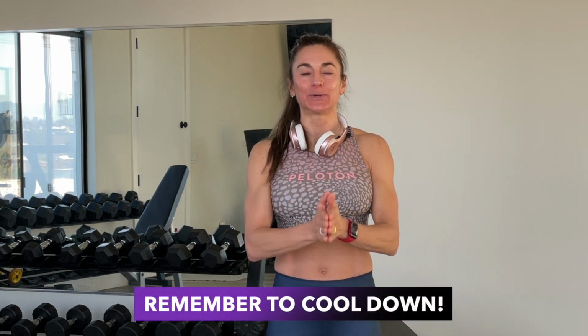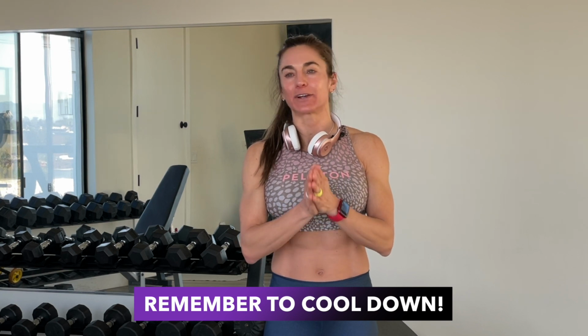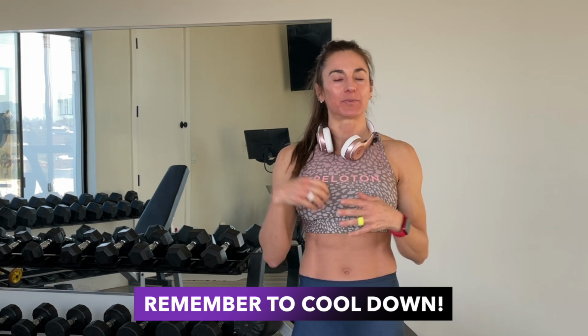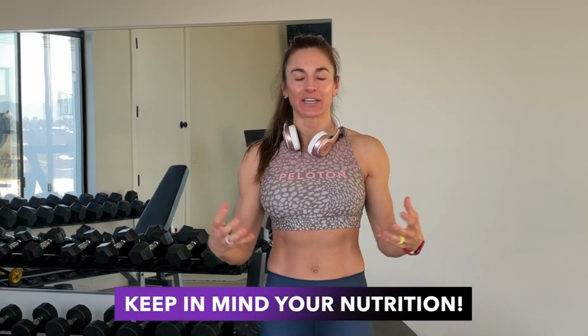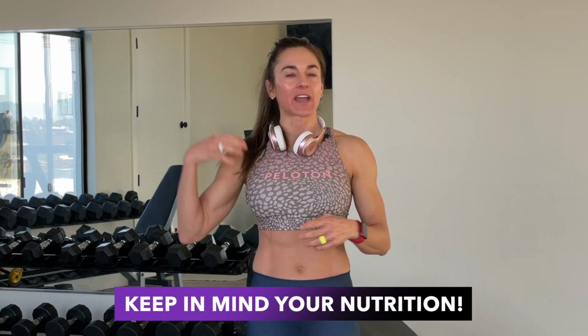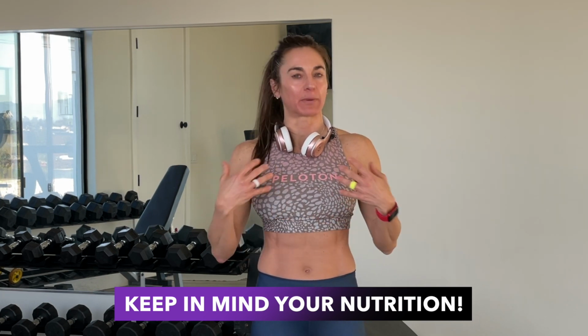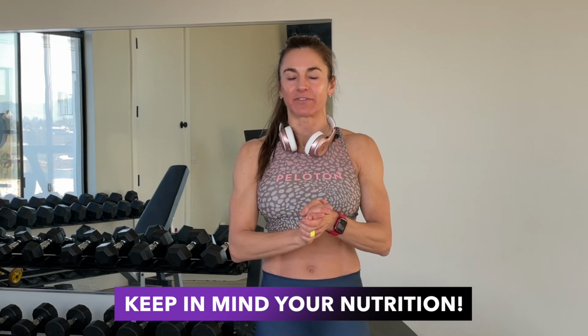Make sure that you are cooling down properly. I've got to say it or I feel like it doesn't happen. So make sure you cool down your body. Just like we warm it up, we've got to cool it down. And also, it goes without saying, and I'm going to say it, let's talk about your nutrition, because if we want to make gains in here in the gym as we're kicking our trash, we've got to pay attention to the other 22, 23 hours that we are not in here, and that we are fueling our bodies and getting the recovery that we need to allow our bodies to build and repair and just grow and maximize our efforts. So keep at it. If you need any help with nutrition, I'm here, let me know.